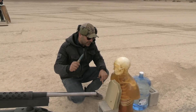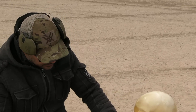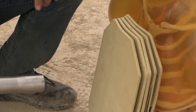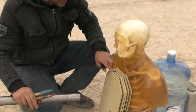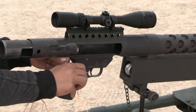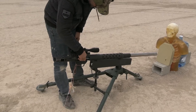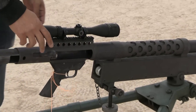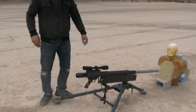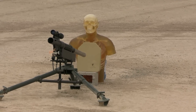Thanks to RTS Tactical for sending us the shields and armor plates. These are rated Level 3 — they can stop 7.62x39. We have six of them lined up. We're going to put a string on this because obviously I don't want to stand here and pull this 20 millimeter cannon. The round goes right in there; this is a bolt action single shot. Okay, I'm ready — safety off, one, two, three.